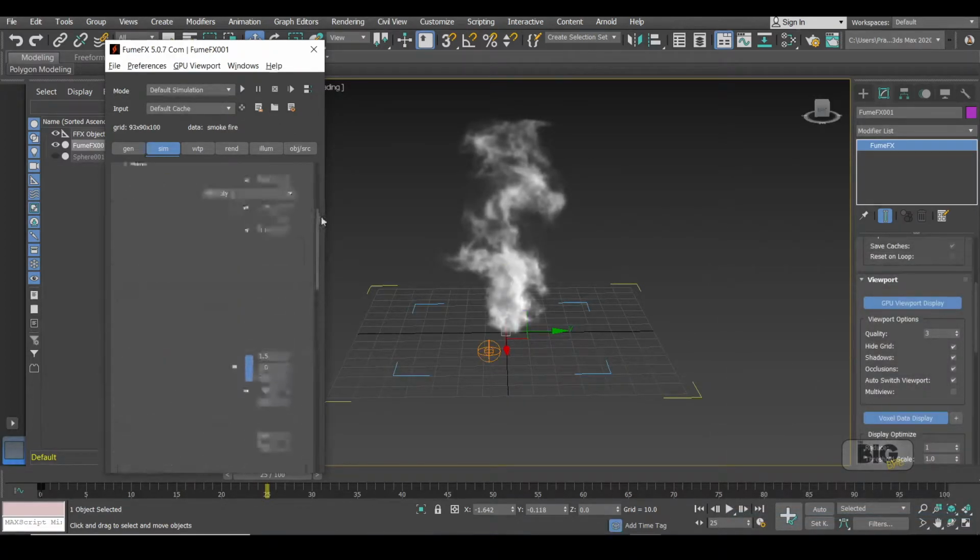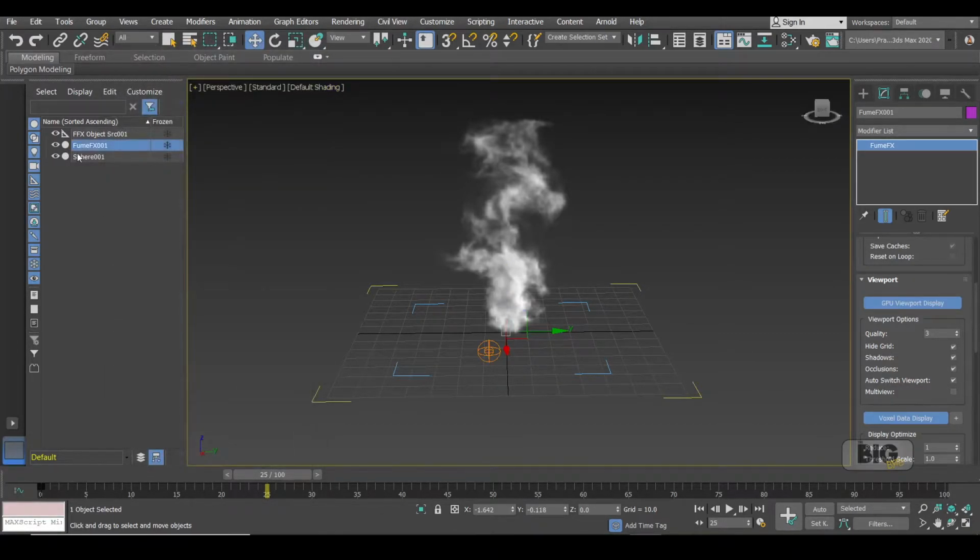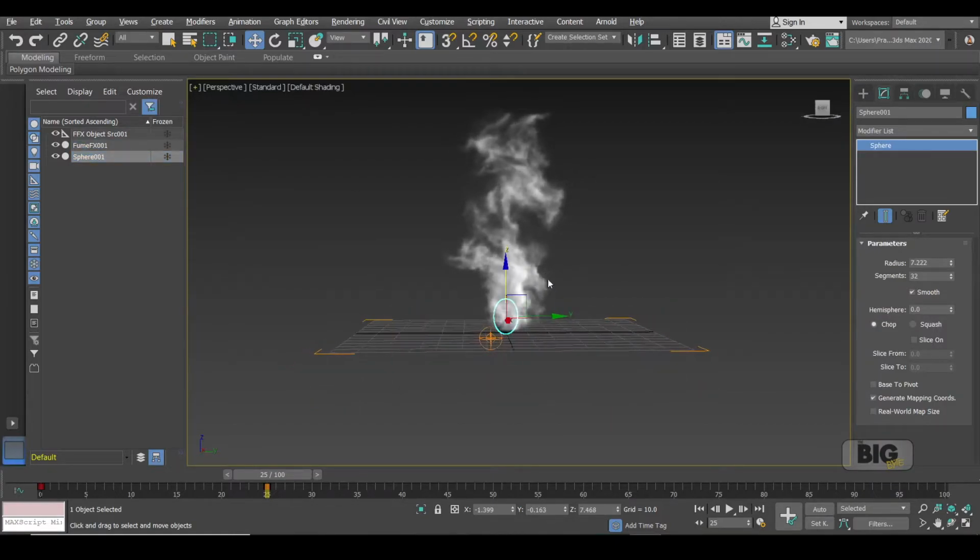What I want to do is, once the Death Eater touches the ground, I want an effect which expands and gives off smoke in all directions. I can do that in two ways. I can either create particles and use a particle source, or I can use an object source, which is simpler. So I am just going to edit the same sphere. Once we go to this frame, let's auto key.